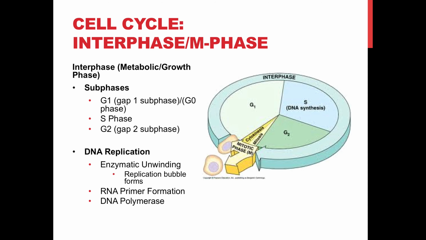All right, G2, Gap 2 subphase. The final phase of interphase is brief. Enzymes and other proteins needed for division are synthesized and moved to their proper sites. By the end of G2, centriole replication, begun in G1, is complete. The cell is now ready to divide. Throughout S phase and G2 phase, the cell continues to grow and carries on with business as usual. So during all of interphase, the cell is still performing its required functions. Say if it's a beta cell in the pancreas, it's still producing the hormones it needs to produce, but it's also preparing for cellular division.